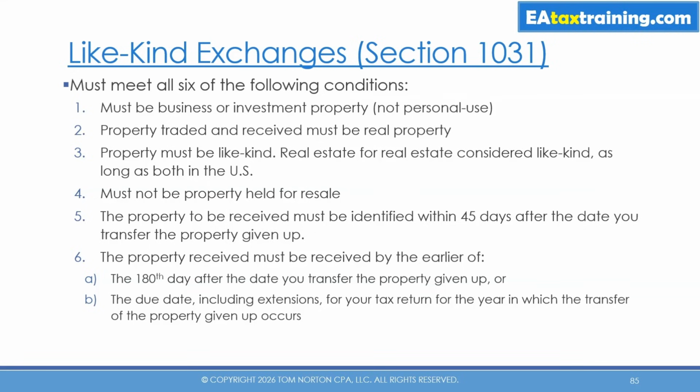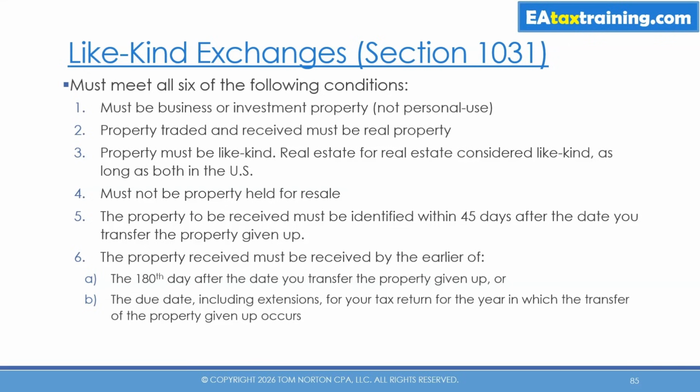And that's okay, as long as that piece of property that you are going to receive is specifically identified within 45 days. Also, the property received must be received by the earlier of the 180th day after the date you transfer the property given up, or the due date, including extensions, for your tax return for the year in which the transfer of the property given up occurs.